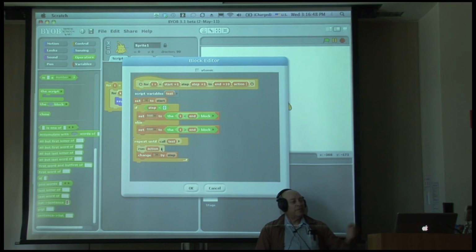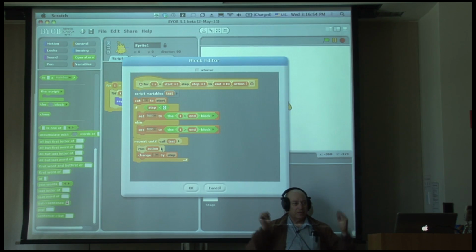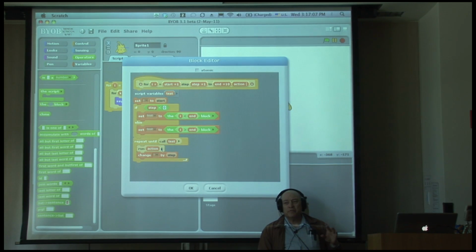And here we've given the C-shaped script the name action. And so I can say run action. And that does it. Now there's a lot of details that I'm hand-waving over. Like how is it that I could nest 2 of these and have 2 different variable names for the 2 different, how did that all work? I'm finessing all that for now. I don't want to talk about it. All I want to talk about is the fact that it says run in there.